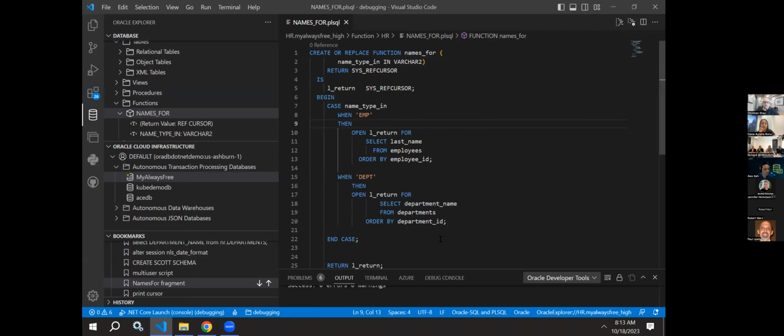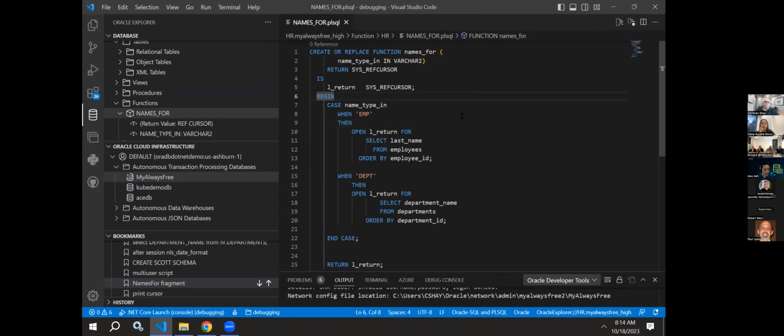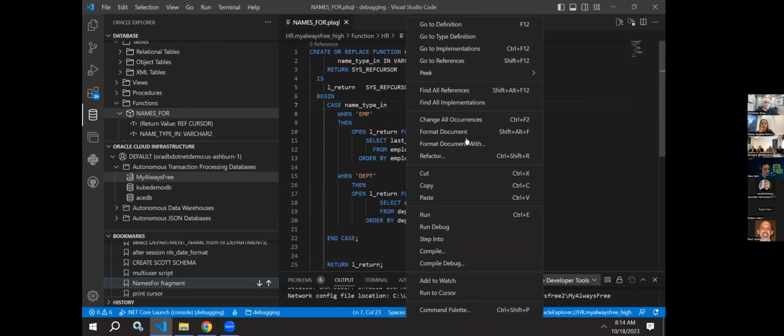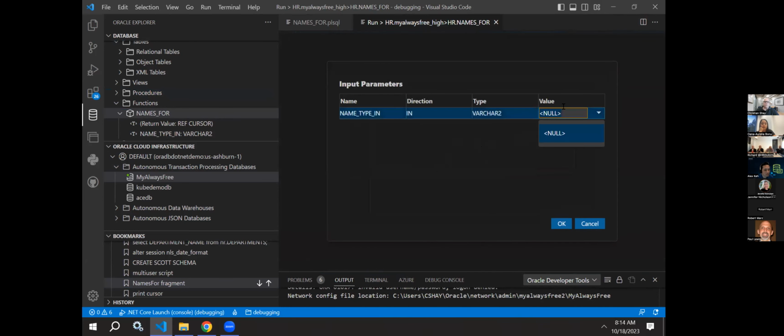Let's look at the output here. Looks okay to me. And the reason I am doing this is I wanted to show you that you can run this stuff right here to test it. So I'll say run, assuming the values are reasonable and scalar. You can type them in. Let me see here. Okay, so I'm going to provide that value emp.